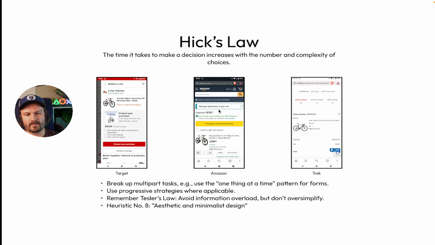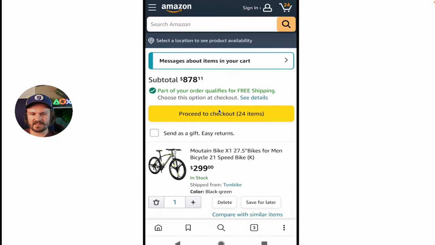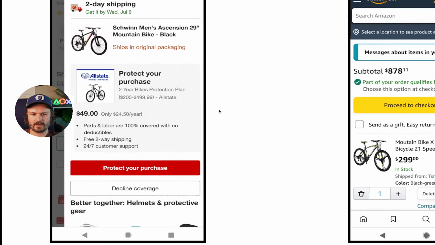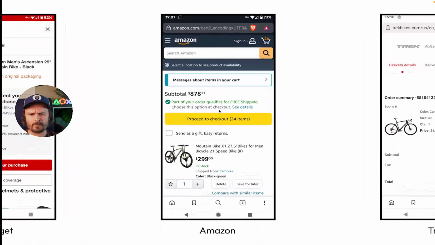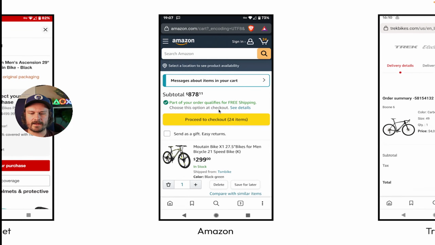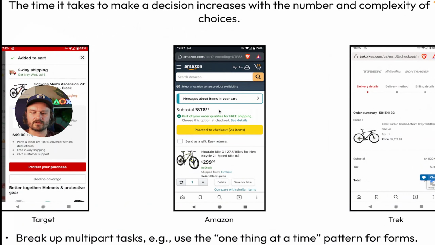And I included Amazon in the middle here. Amazon does a much better job than Target does in basically every single screen of their checkout flow. So I wanted to include that here as a good in-the-middle example of not giving the user too many choices, but giving them just the right amount of choices, and not overloading them with too much information.